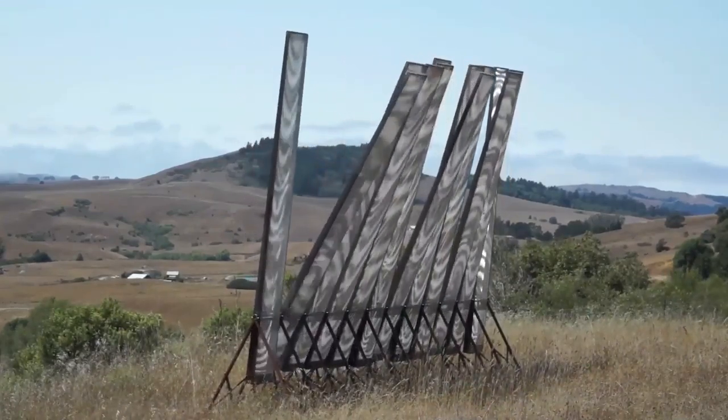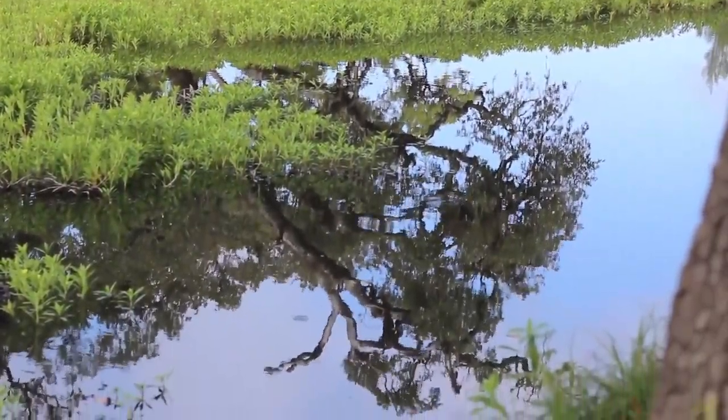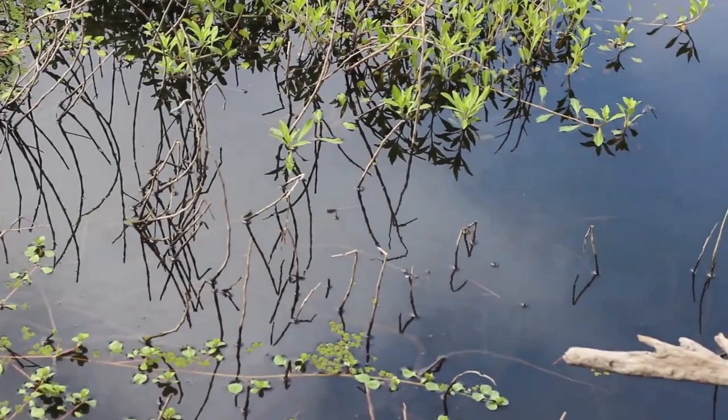I have a continual lifelong fascination with water and just the way a surface of water becomes this amazing changeable mirror. Whatever the atmosphere is doing, it's affected by the wind, it's affected by the light of the sky and the sunlight, and creatures and people have an influence on it. So this whole idea of this responsive surface, responsive membrane.